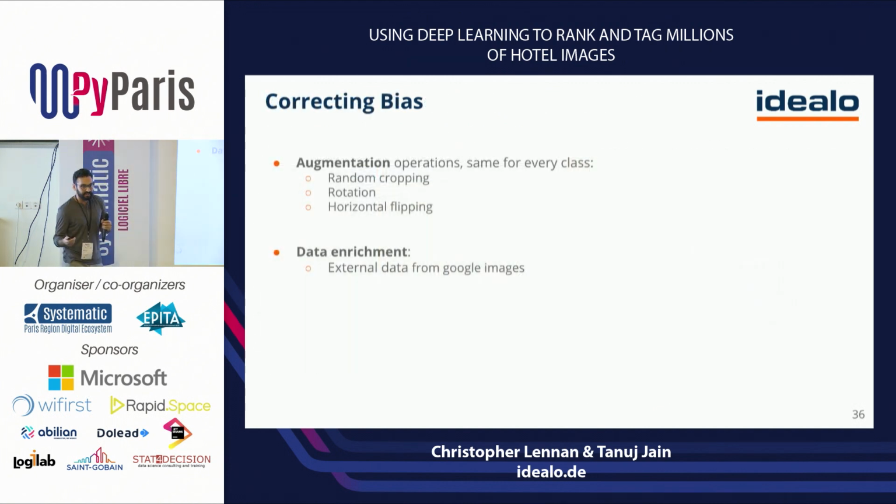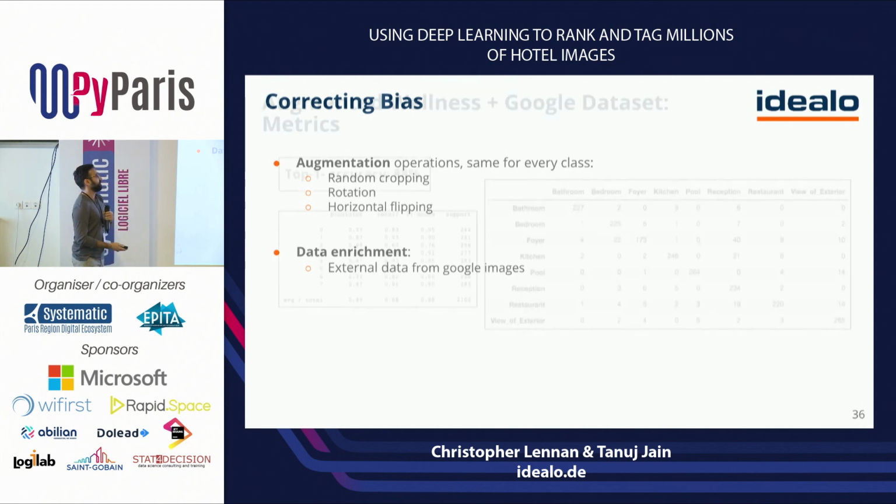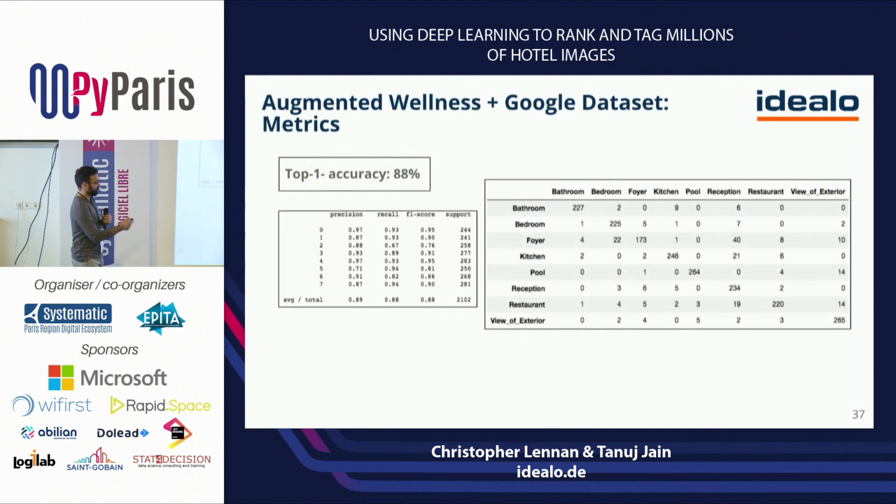For bias, the usual way is to throw more data at the model. So we said, OK, we'll first do some artificial augmentation, where we'll do some flipping, cropping, et cetera, to generate some artificial samples. The second thing is maybe we need more data from external sources, like Google Images. We ran the same thing again, and we bumped up the accuracy a little bit. That's a little less than 88%, rounded up. So we're not doing too well, actually.